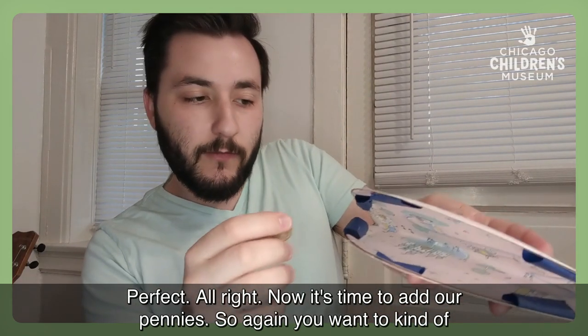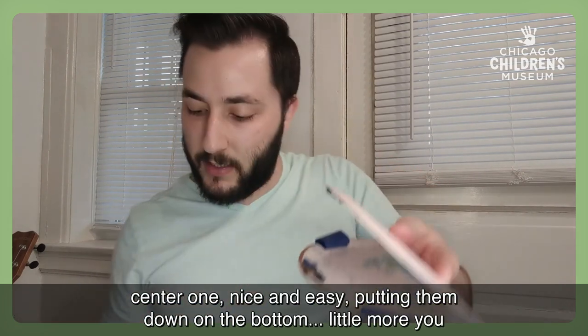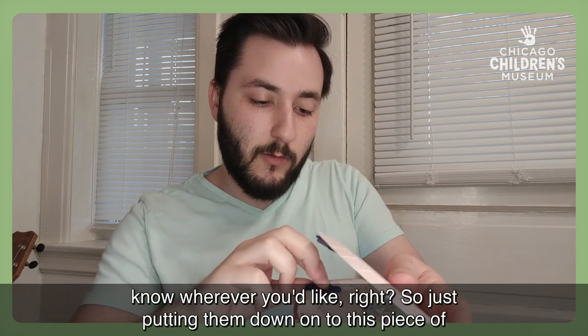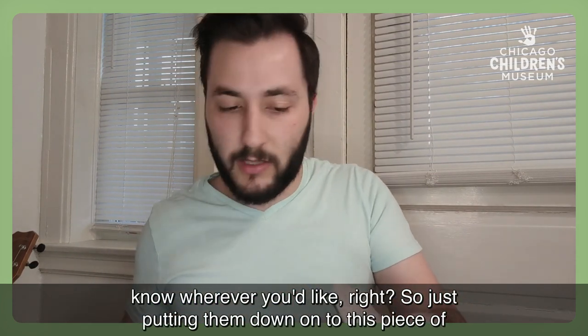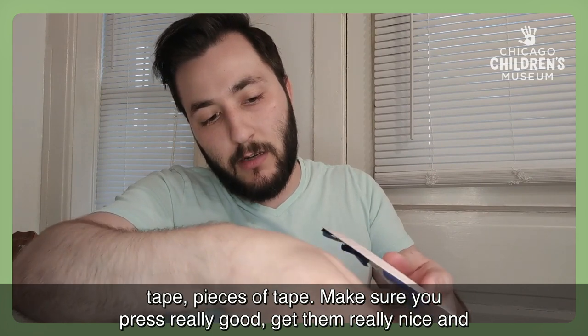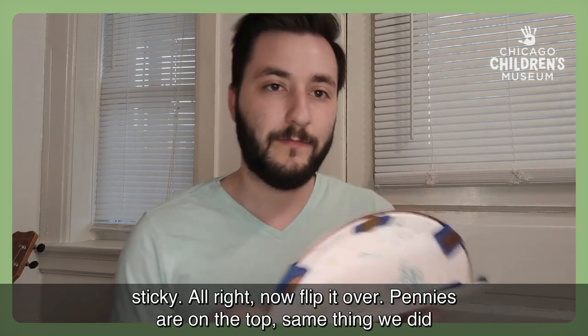So again, you wanna kind of fold it down. You can start out by putting your pennies here onto the center one, nice and easy. Putting them down on the bottom is a little more, you know, wherever you'd like, right? So just putting them down onto those pieces of tape. Make sure you press really good, get them really nice and sticky. All right, now flip it over.